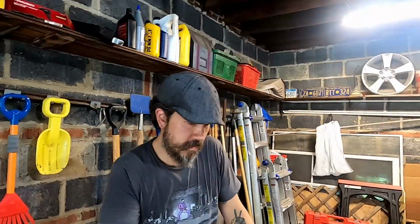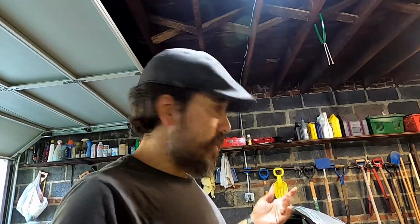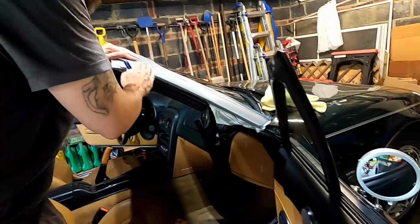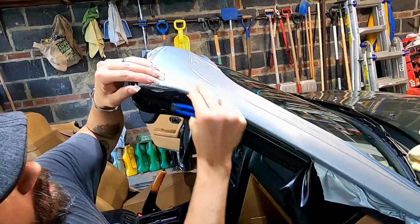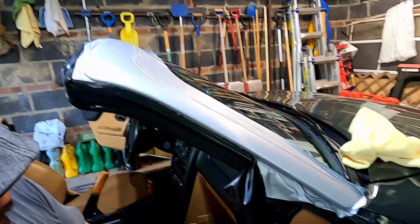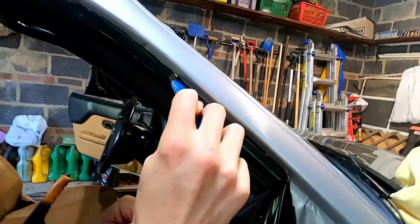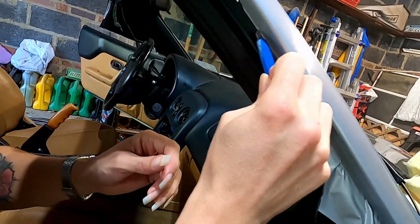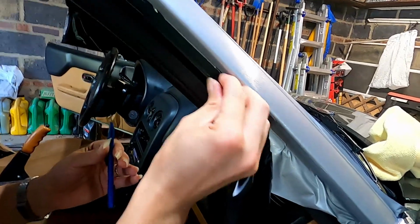Okay, we'll be right back. We should be done with this maybe in a few more minutes. Okay guys, so we pretty much have everything laid down. Now it's just cutting everything. So I've been trimming. As you can see, I've just been trying to be as nice as possible and make sure it's nice and clean when I cut it. And remember to use a clean Exacto knife. Yeah, I couldn't think of it. Thank you, Elliot.